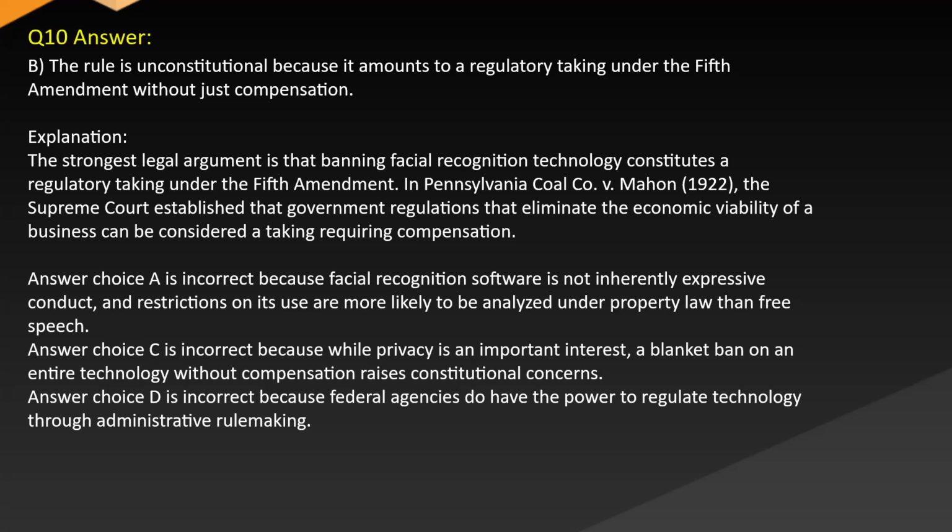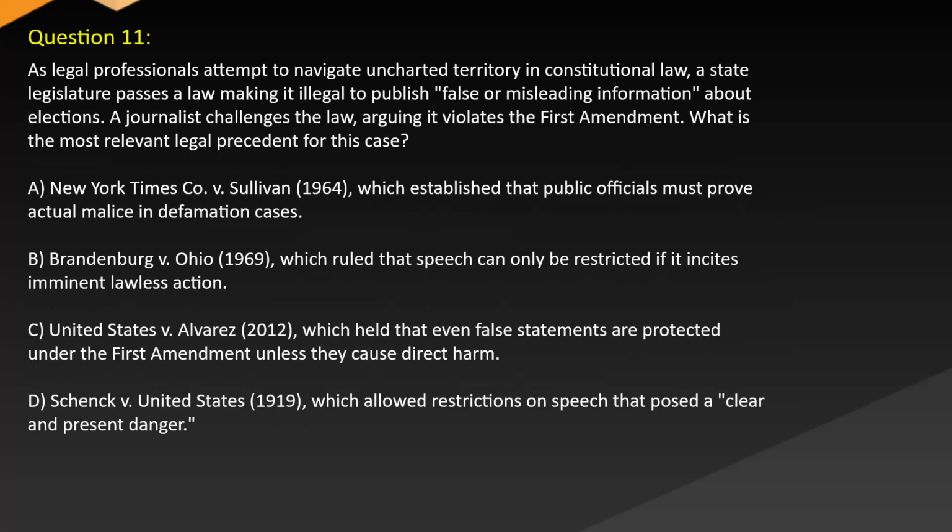a taking requiring compensation. Answer choice A is incorrect because facial recognition software is not inherently expressive conduct, and restrictions on its use are more likely to be analyzed under property law than free speech. Answer choice C is incorrect because while privacy is an important interest, a blanket ban on an entire technology without compensation raises constitutional concerns. Answer choice D is incorrect because federal agencies do have the power to regulate technology through administrative rulemaking.